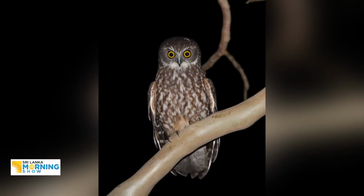And for an avid bird watcher like yourself who is keen to spot them, what would be the physical characteristics that you look out for? So this is a very small owl, and there are a few characteristics that clearly differentiate it from the other species. The main similar species is the Australian Boobook, which is a reasonably common owl in the right places. However, compared to this bird, the Tasmanian Boobook has bright yellow eyes and white spotting on the crown, as well as overall a sort of darker brown plumage.